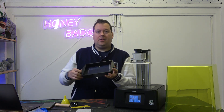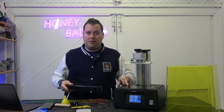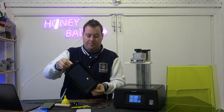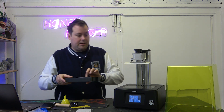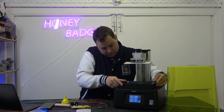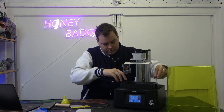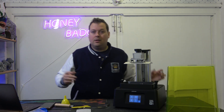The build plate moves back up, the vat goes back in. There are four locating holes in the bottom that go into the printer. What's nice about this vat is it has four pouring spouts, so no matter how you pick it up, you can pour resin out whichever way you need to tilt it. That locates into the holes, we screw it down, and we are ready to print.